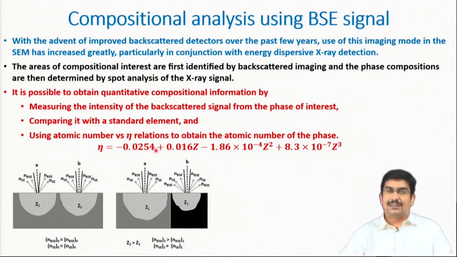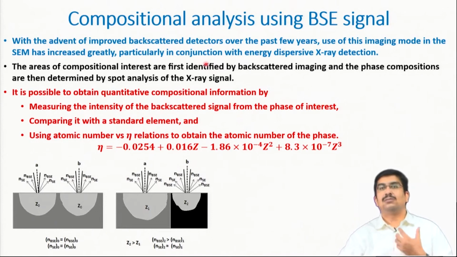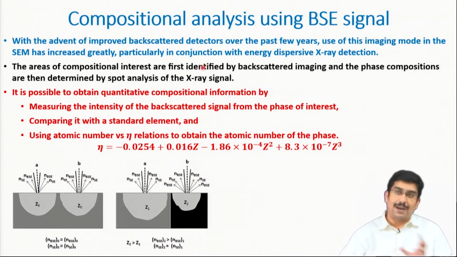So, how to do that: this is a fairly recent development with very improved backscattered electron detectors. It is not that the ET detector can do that, it is only with the use of the annular solid state backscattered detector, or even better the in-lens backscattered detector. So, using all of these advanced backscattered detectors, now in addition to the imaging mode, we can also calculate the quantity from the backscattered electron signal, and most often the way we do it is we use it in combination with energy dispersive X-ray detection. So, EDS signal, and in addition to the EDS signal we also use the backscattered electron.